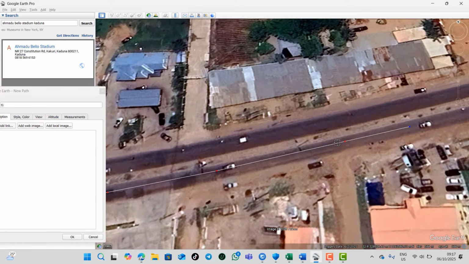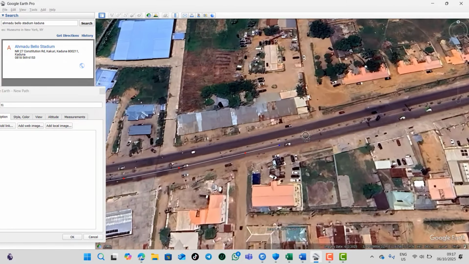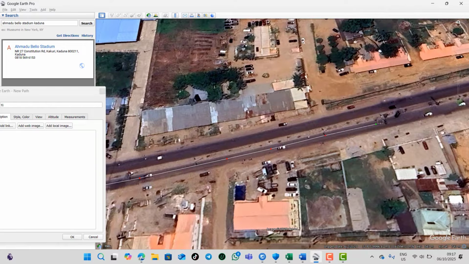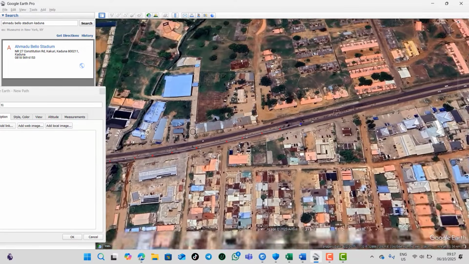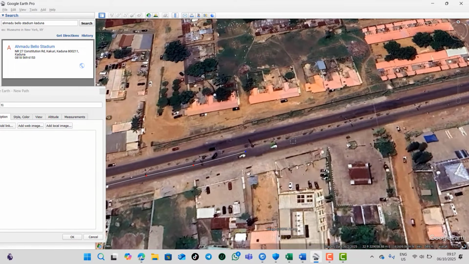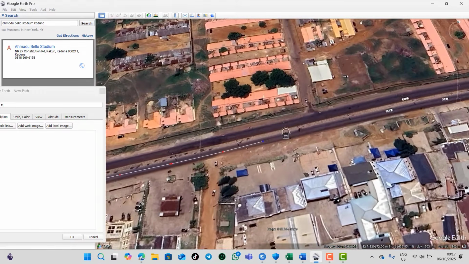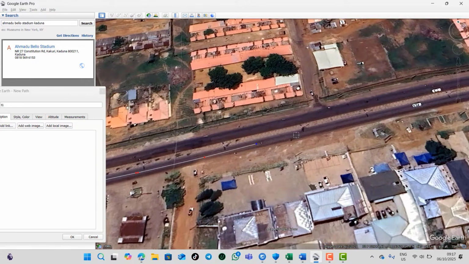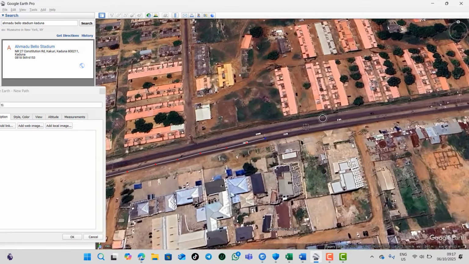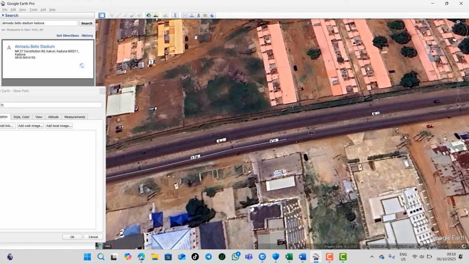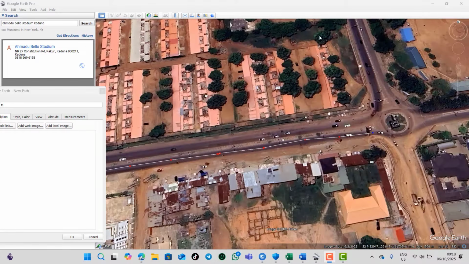So let us pick our points. One very key important thing you need to know, although we've not gotten to that point, I will explain as we progress.